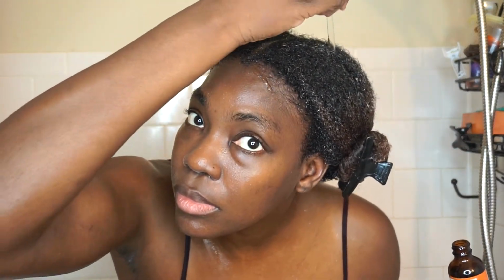So as you guys can see, it comes with a little dropper. I'm just taking that dropper, placing it all around the edges of my hair, just kind of putting it in my hair as well. And that was starting to get annoying, I'm not gonna lie to you guys, so I decided to close the dropper, add a little bit to my hands and just rub it all over my head. And that was pretty much it for the oil, guys. I think the oil was good. Again, like I said, I would recommend the deep conditioner if you're gonna get anything. And that pretty much completes the end.